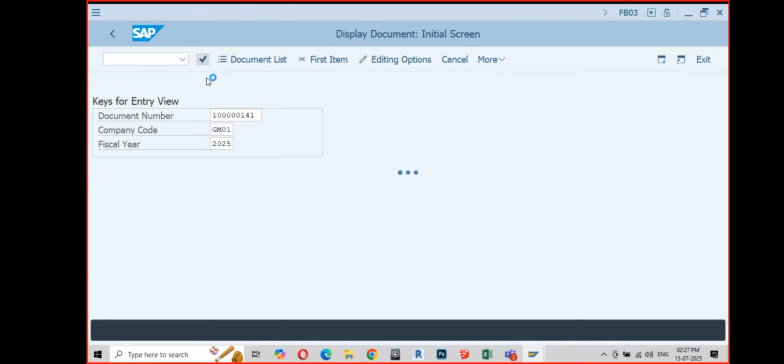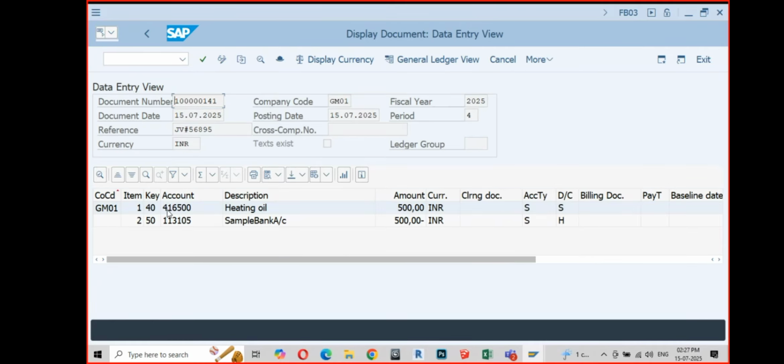Can you see this? Oil expenses debit to sample bank. Now can you see the plus and the minus? Your 40, the posting key. Can you see all the information? Now this portion where it has the general information of the document is called the document header. Clear? Are you seeing something called the debit and the credit out here? So the GL accounts.